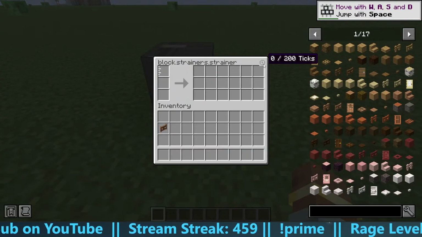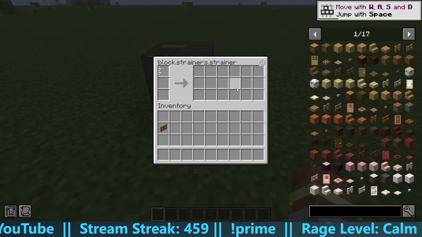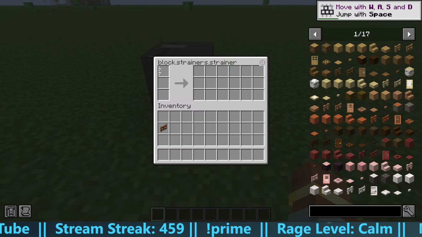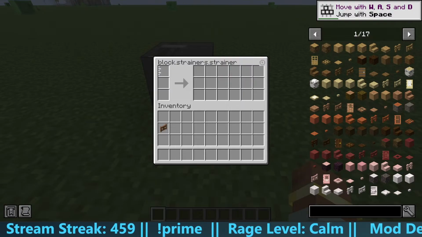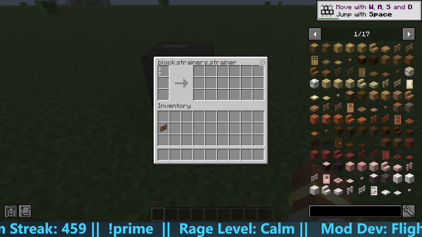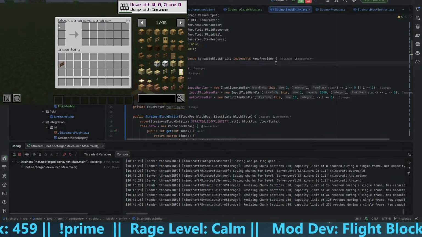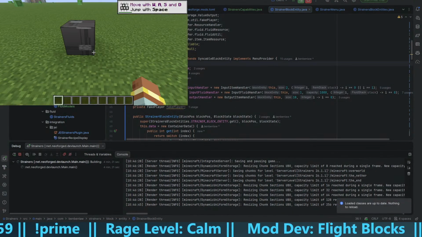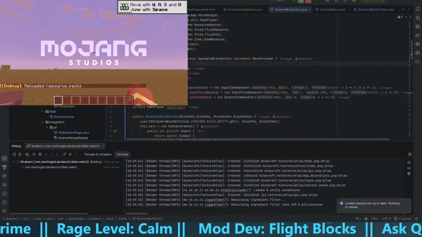Okay, so first things first. Pretty sure we need to move this entire inventory down. I think we're probably a pixel too high.